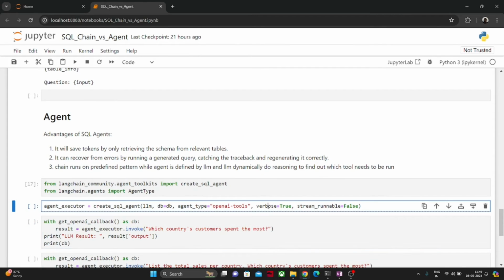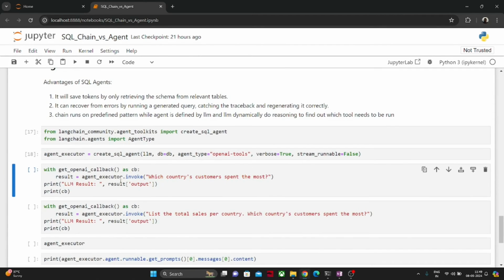So we will run this cell, and next we will pass the same user's queries that we passed in the previous SQL database chain, and see how this agent reacts to them.